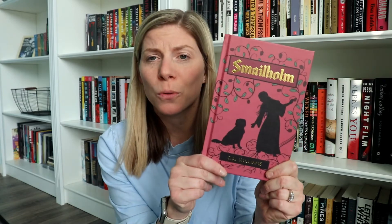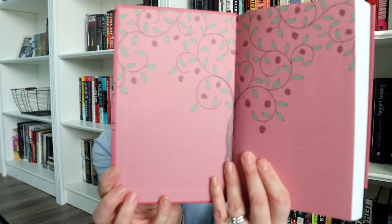So yeah, this looks like a really cute book — perfect for middle grade March. I don't read a lot of fantasy, but middle grade fantasy is one that I can definitely get down with. And oh — look at the end pages! Oh my gosh, those end pages are so cute. I didn't notice that at first. So yeah, this is a really nice book.